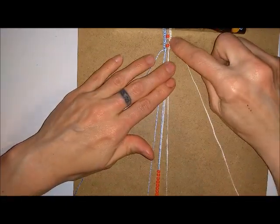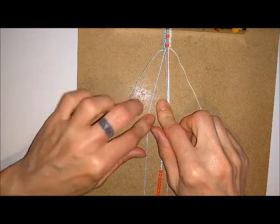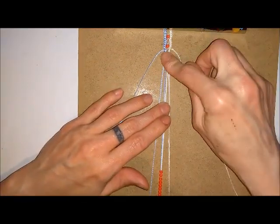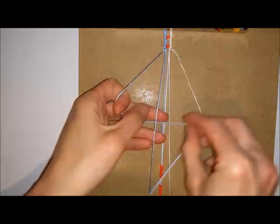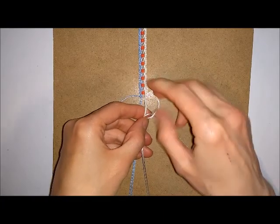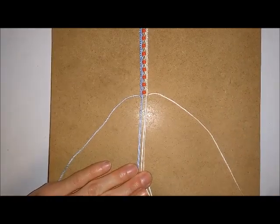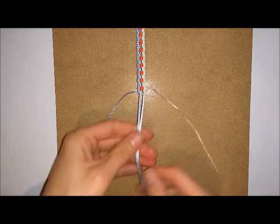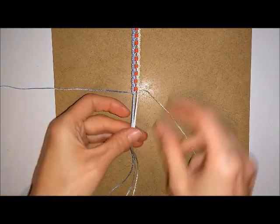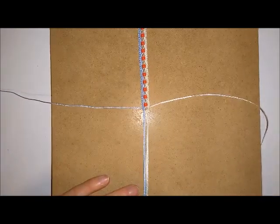And then you just want to repeat what you did there each time and do your 3 hitch knots just over the outside cord. And you want to keep repeating these steps all the way down until you've got the bracelet as long as you want it. So once you've got the bracelet as long as you want it, you can remove your clips from the board, and then you want to take all your cords in the centre and one out at each side, and you want to clip these to the bottom of your board.